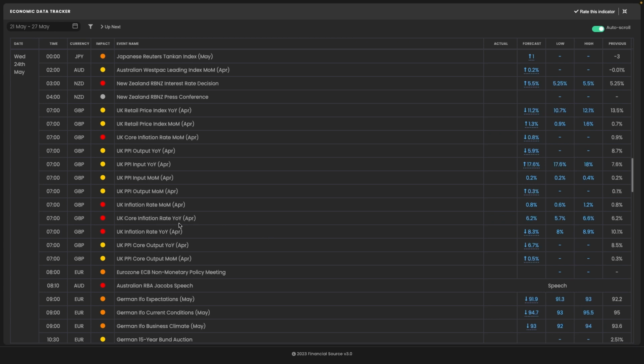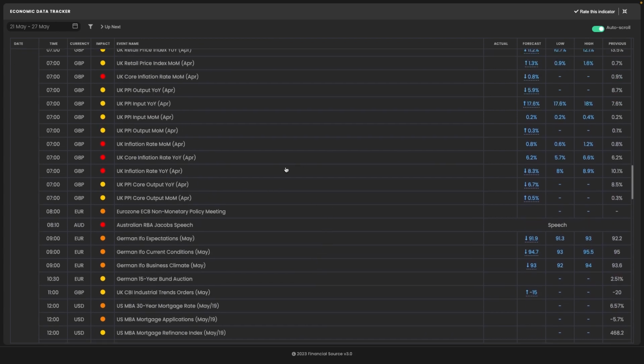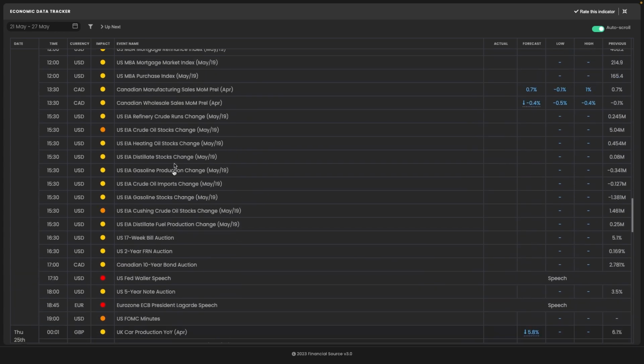However, if it's a big miss, I'd expect pound weakness, and then I'd look for a strong currency on the day and pair the pound with that. But if it goes to the upside or the downside, I do think there's an opportunity there with the inflation.